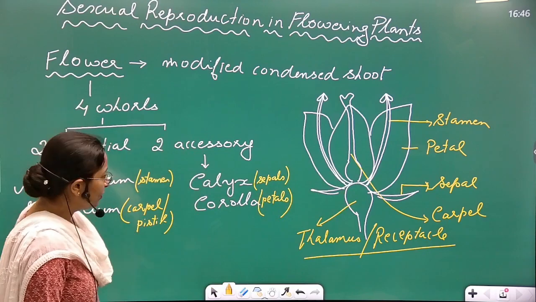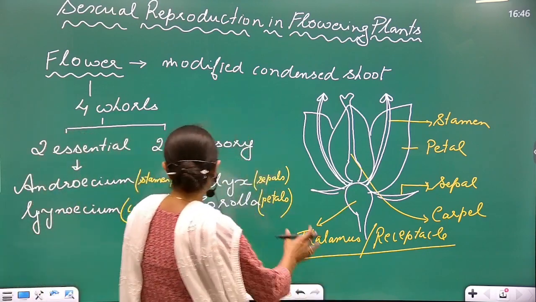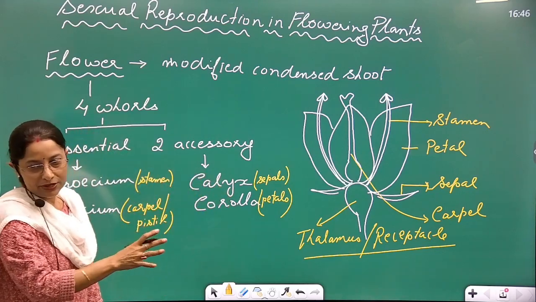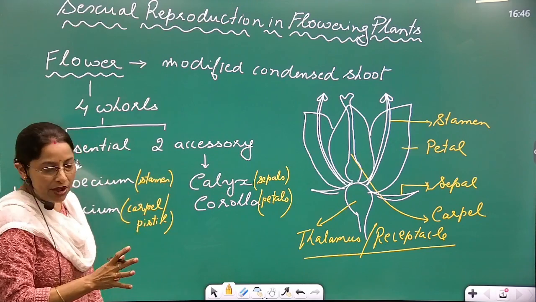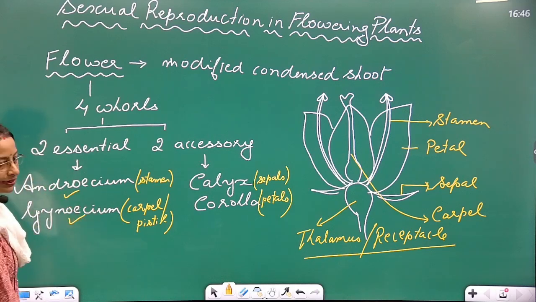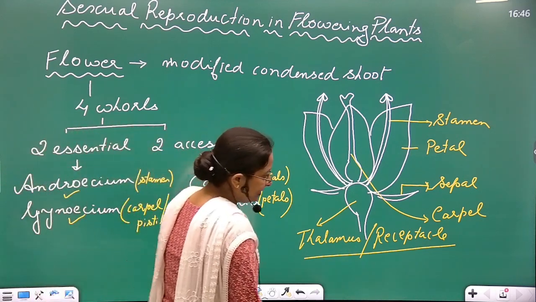Okay. So students will need to understand this. In this chapter, calyx and corolla obviously we are not going to study because this is something that is dealt with in morphology. From the reproduction point of view, obviously the androecium and gynoecium are important, so we'll be starting with the first one, right? So next, write stamen.